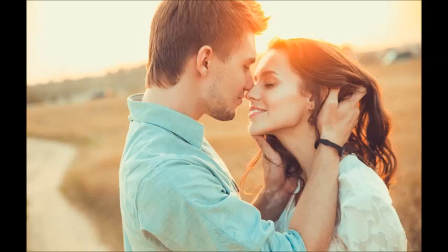If your partner pulls away or seems uncomfortable at any time, understand that you have to slow it down. Let your partner kiss you back and move with them as long as you're comfortable with what they are doing. Listen for clues that tell how much your partner is enjoying a particular maneuver. If you hear a sigh or moan, or they begin kissing you back with increased intensity, you're on the right track.